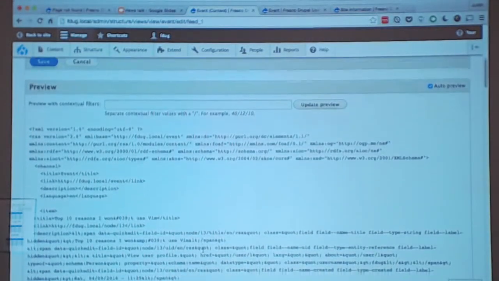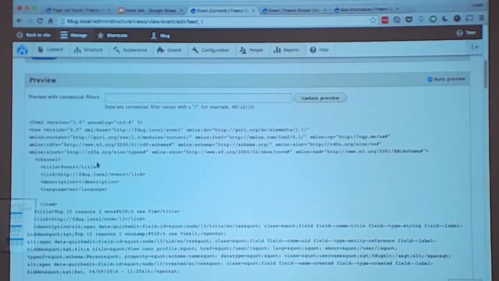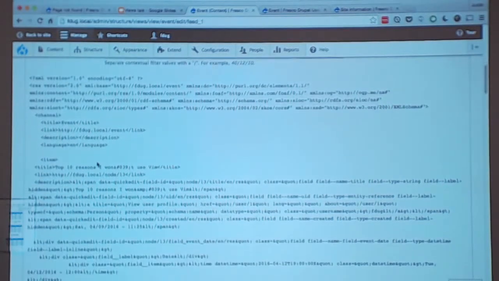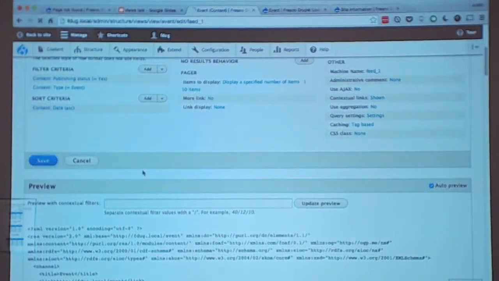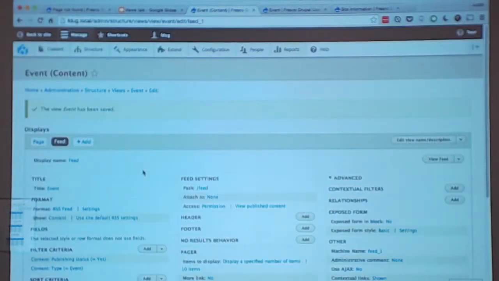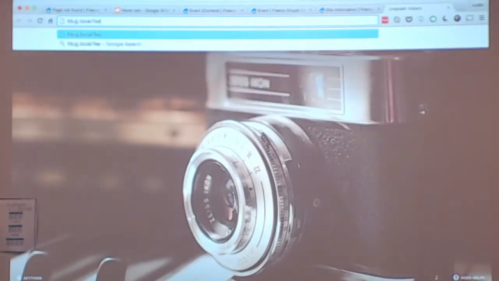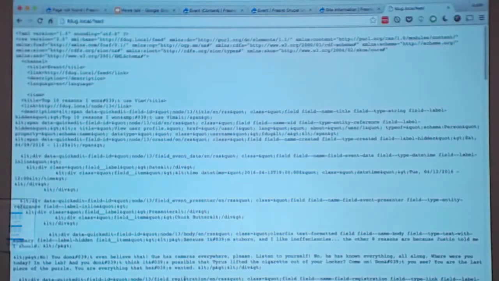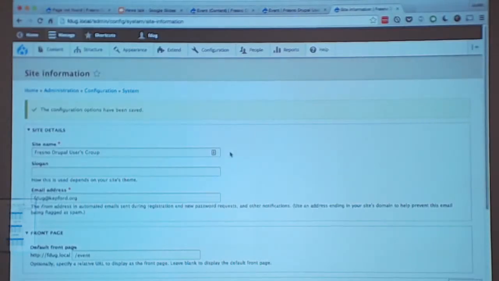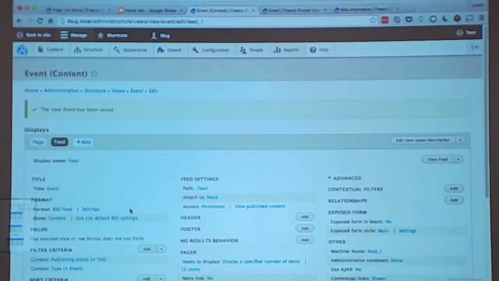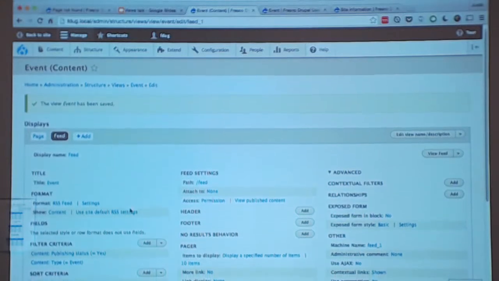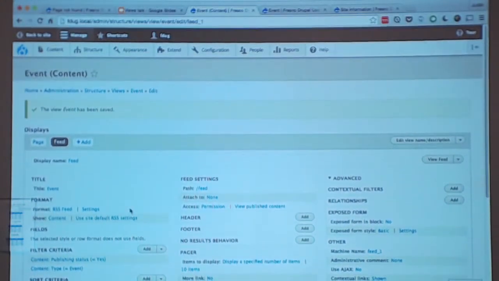And then if I come down to my preview, you can see it has an output of all the XML required for an RSS feed. I'll just go ahead and save it. And then just to show you that this works, if I go to my site, it loads in the RSS feed. So pretty much for nearly no work, based off my previous view, I have an RSS feed for our site. So real quickly, we can build out some fundamental functionality to our site.